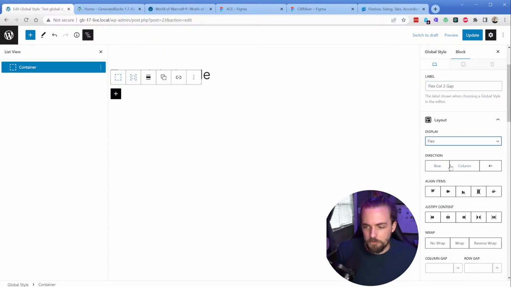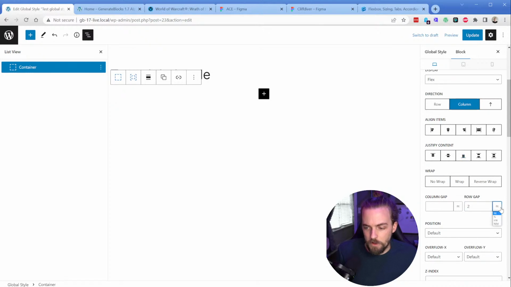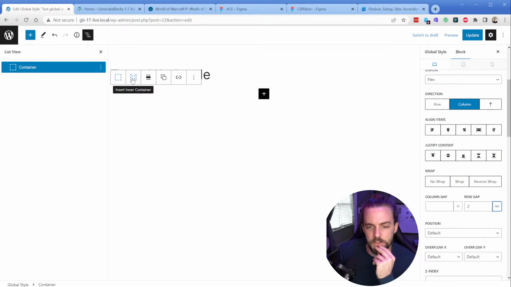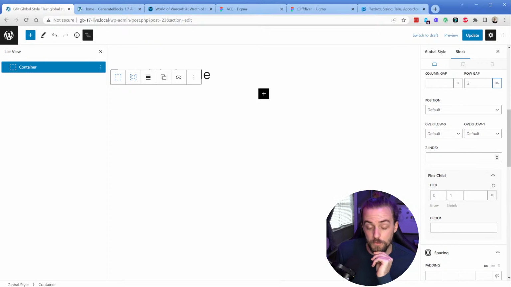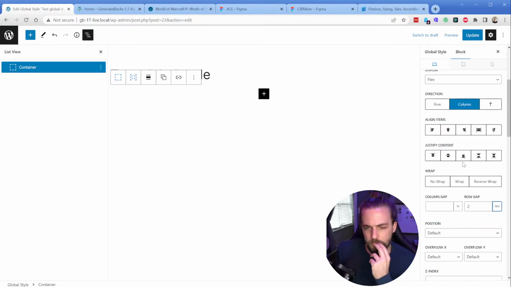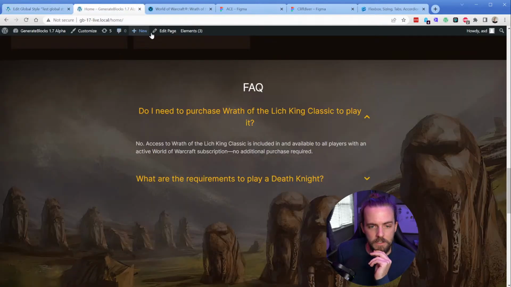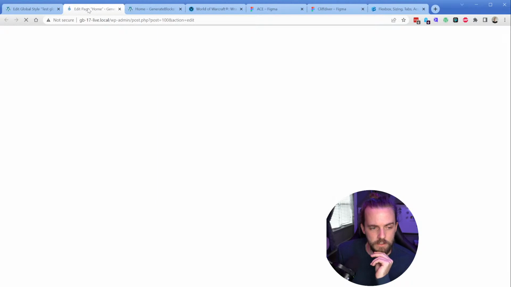If I go display flex, we're gonna go with column and row gap of 2em, maybe something like that. Then would I want an inner container? I don't think it's gonna automatically add that for me. Really what I wanted to do was just see if the global styles will carry over like that. I'll just update this and then let's edit this page again.